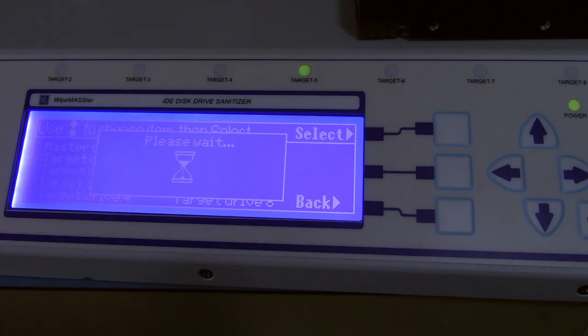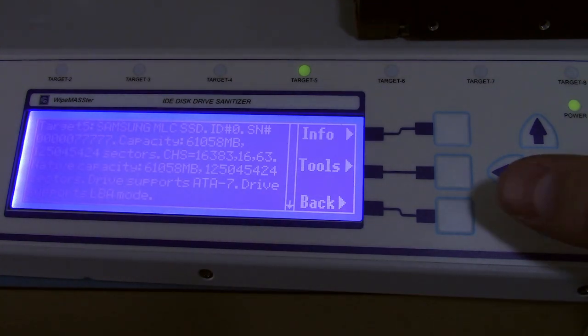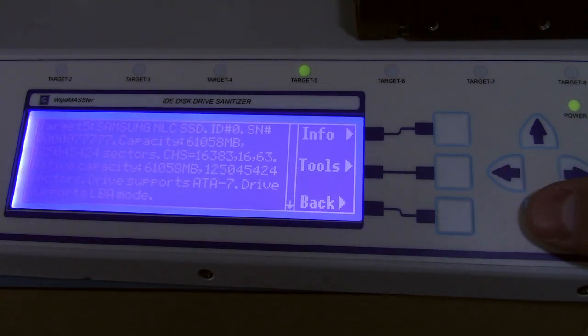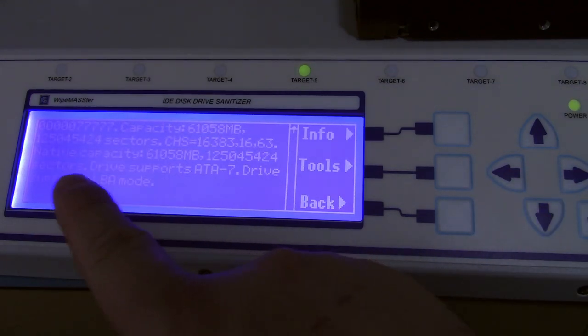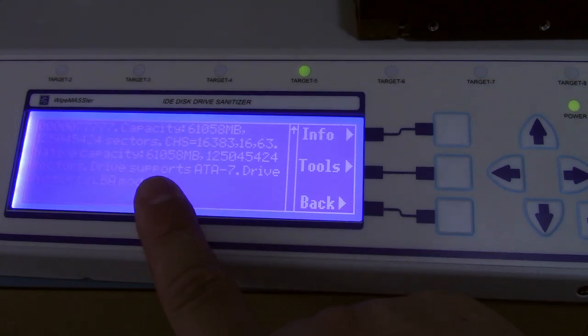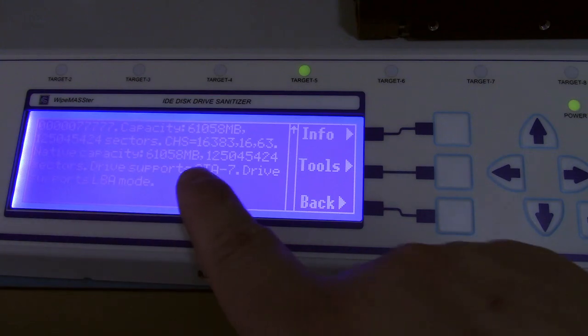I picked a solid state drive to keep the noise down. This fan makes enough noise as it is. So it's saying Samsung multi-level cell solid state drive. It's 61 gigs, give or take. And it shows you the modes it supports, such as ATA7 for the fastest interface.